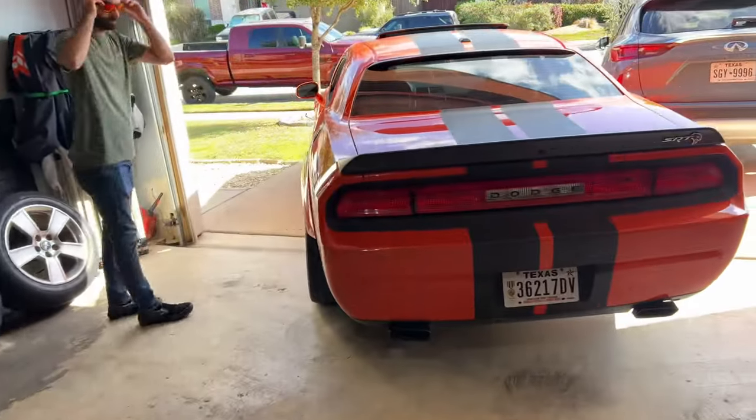I love hearing this car start up, but I'm usually in it when I start it, so hearing it from the outside, even for me, was actually pretty exciting. But let's check out this Hellcat spoiler here.